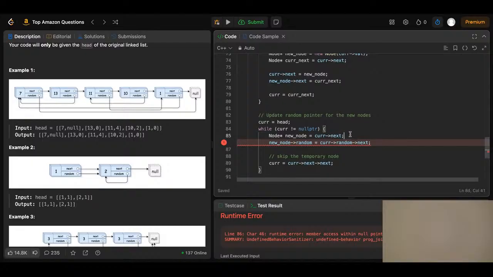Update the random pointer. Because I don't check for the random.